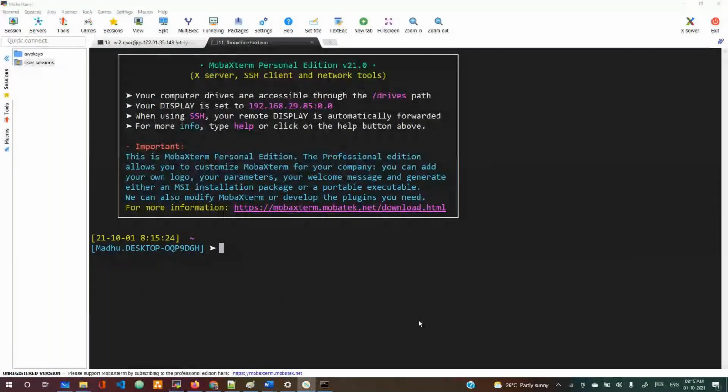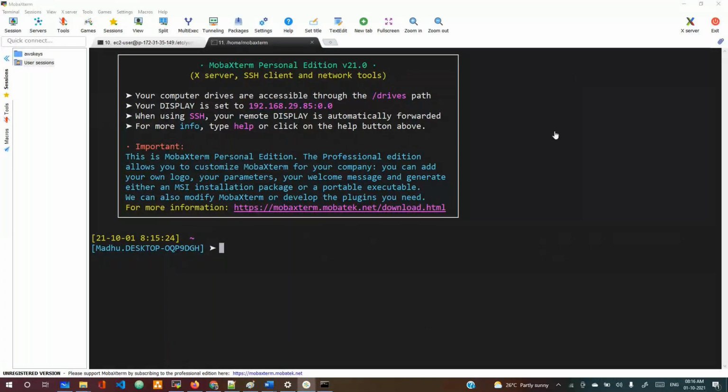Why am I taking a new server again? Yes, hi Sudhakar, that is what I told. You need to install Java. Your assignment is: don't install Java, just install Jenkins and show me the error. Sorry, Sudhakar, this is your assignment. Share your screenshot in our WhatsApp group. Don't install the Java command first. Install Jenkins and try to run it. Then open the logs and show what error it is showing. Fine, that is your assignment.